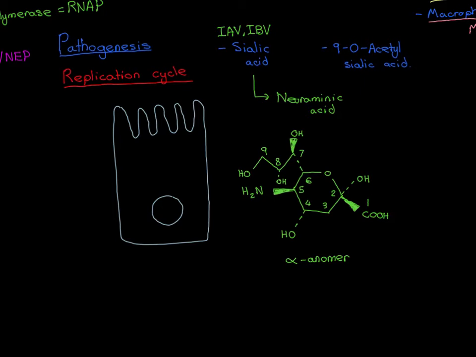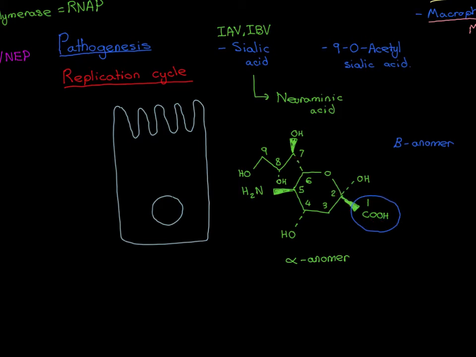So how would you turn this into what's called the beta anomer of neuraminic acid? Just for a bit of background knowledge, you would change the orientation of this carboxylic acid group coming off carbon number 2. Now, the way you decide whether a carbohydrate molecule is an alpha anomer or a beta anomer is you look at this group that's coming off this carbon of the 6-membered ring, and you look at the major group that's coming off this carbon. So you look at these 2 carbons that are on either side of the oxygen here, and you ask, what are their major groups? And the major group coming off this one is this, of course, not the hydrogen, and the major group coming off carbon 2 is this one.